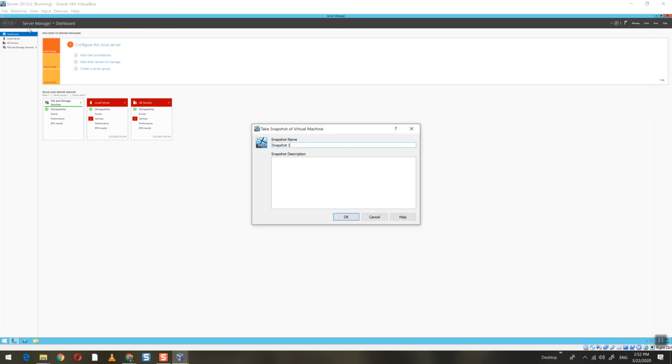So let's click on Take Snapshot, and let's give it a name that makes sense right here. Snapshot 1 is fine, but I'm going to call it Initial. And if I can actually type.